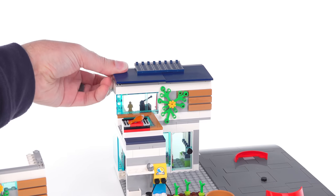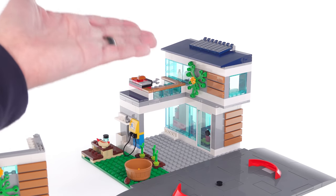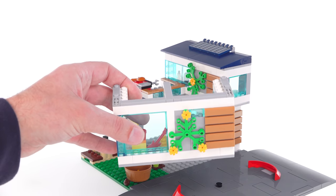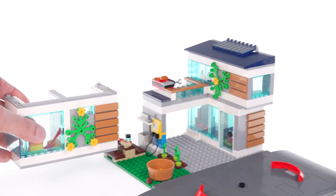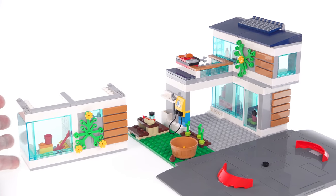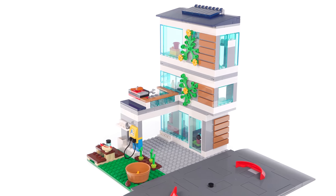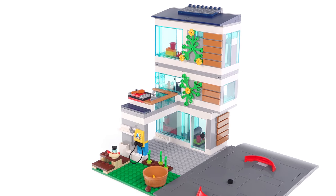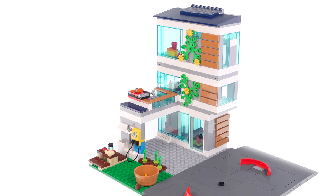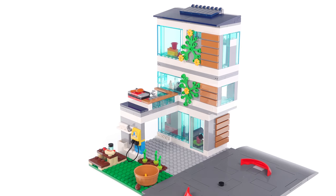I think that is a handsome-looking small building over there. You just need some plates or a plate to put on top of this and you have another small unit — like an in-law unit or something. It works. You know what though, I think I actually like the look of this arrangement more than the box-stock version. There's just something about it that feels a little bit more balanced and more interesting, even though I've not really done anything — I just moved some stuff around.